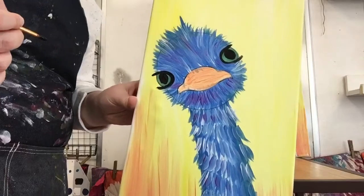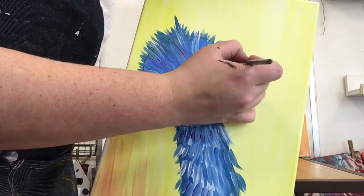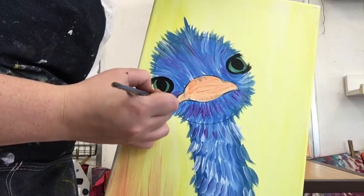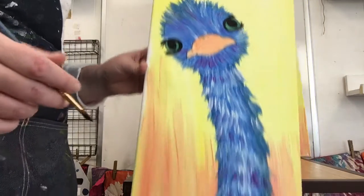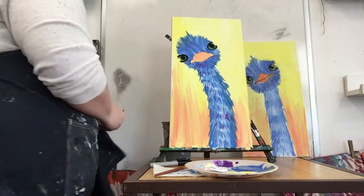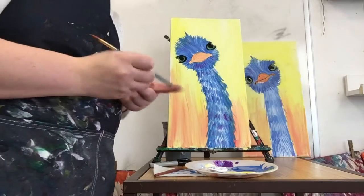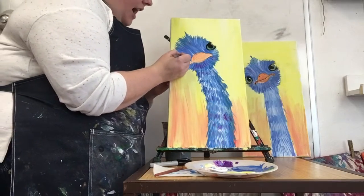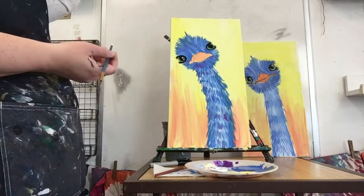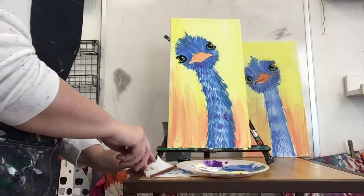I'm going to give it just a little lash towards the inside of the eye so it looks almost like little feathers coming out. If you want you could use a Sharpie for this step, but that's a little cheating. Once the eyes are dry, you're gonna use the back of your paintbrush — this really gives the ostrich some soul. In each black of each eye I'm just gonna add one, two dots on the right side. Whatever side you add those dots on, just do it the same side for both eyes.